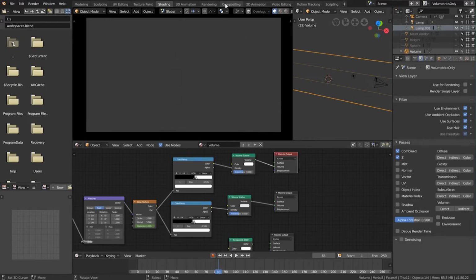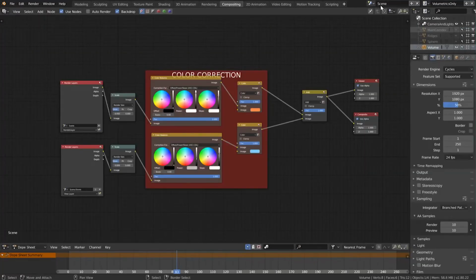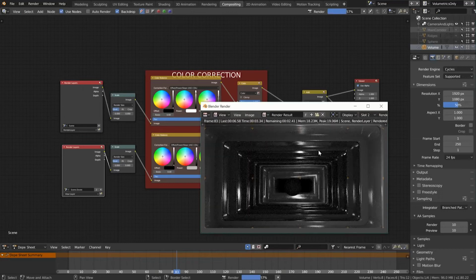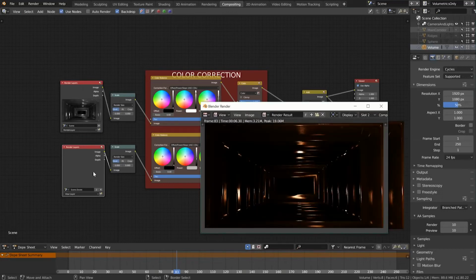So let's come over to our compositing tab. So this Cycles scene I'm representing as the master scene, and here's our scene and there's the render layer. And then here we've got another render layer, which is our Eevee scene, which just has the one view layer in it. And we're just doing a little bit of color correction and just adding them together. Now, technically, I think you should be able to just simply hit render, hit F12, and it should render everything out okay, but it doesn't seem to be rendering the second scene that we've got here.